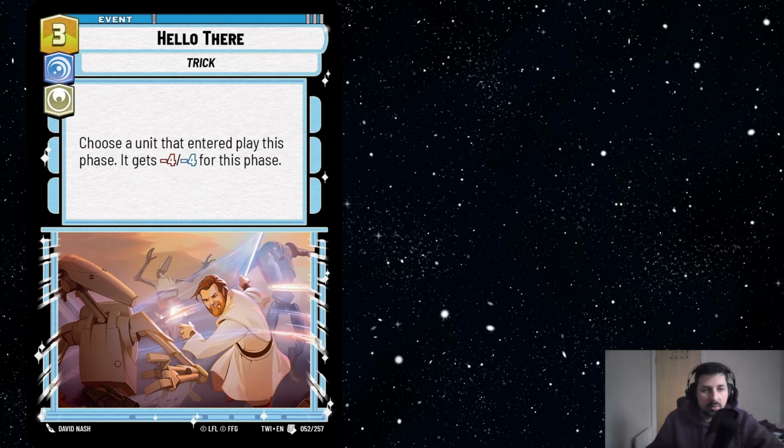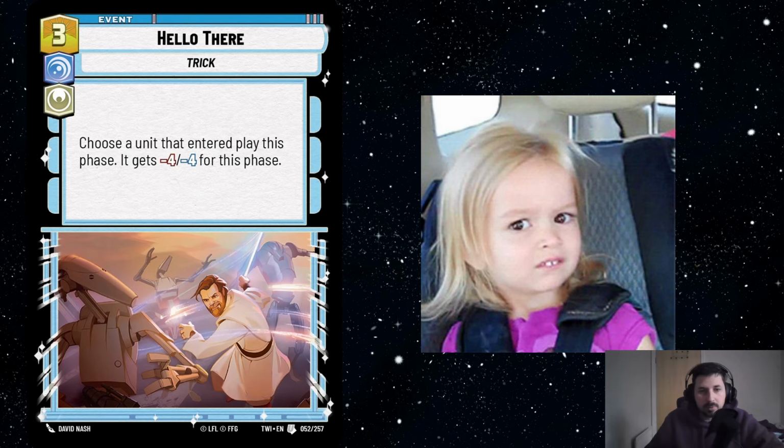And the downside of having to choose a unit that entered play this phase is just such a big deal. So in my opinion, I don't think it's very good. I could be wrong about this, but I simply don't see this card seeing a lot of play. It's quite expensive. -4/-4 doesn't deal with everything. There's quite a few things that it doesn't deal with. And what really kills this card is the fact that it has to be played on the thing that entered this phase.